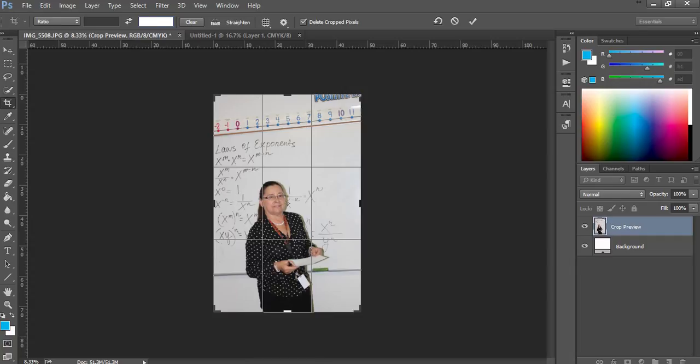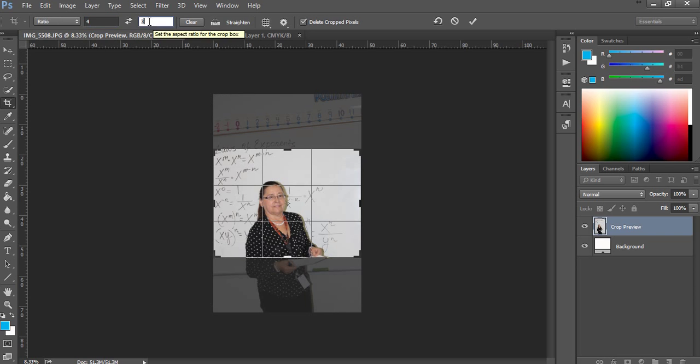Now when I say that, it can be 4 by 5 or 5 by 4, 2 by 3 or 3 by 2, depending on which way I want it to look. In this case, I'm thinking that I would like to keep some of this math behind Mrs. Gibson because that's what she teaches, and I think that's kind of interesting. But all this busy stuff up here I don't really care for, and probably this stuff down here also. So I probably want mine to be more of a horizontal, so the bigger number first. But let's just pick one of those right now. Let's pick 2 in the first one and 3 in the second one. And when I push enter, you will see it didn't change anything because this is already set as a 2 by 3. So let's try 4 by 5 and see what happens.